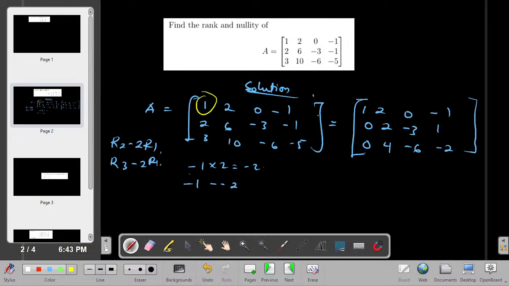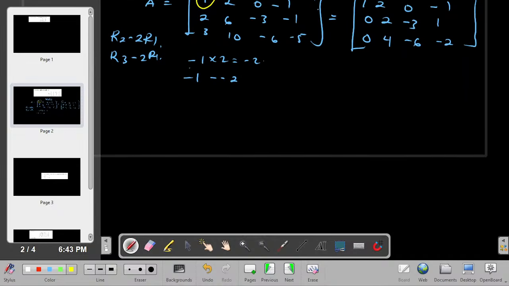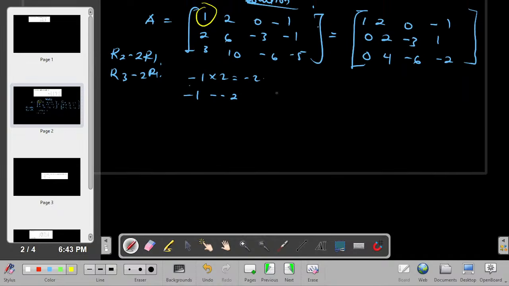So with our upper triangular matrix process, we still have to go forward, breaking it down. Let's come down and see how we can go forward with this. So I'll have this, which is 1, 2, 0, negative 1, 0, 2, negative 3, 1, right? Then I also have, so now at this point, let me hold on with the second one.